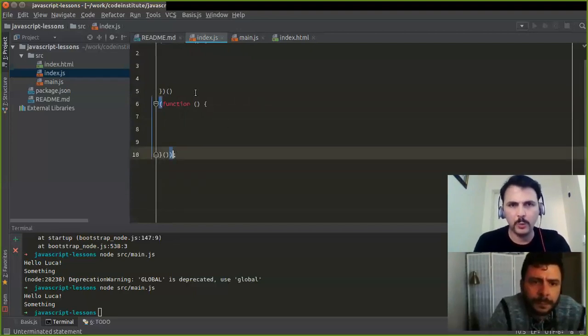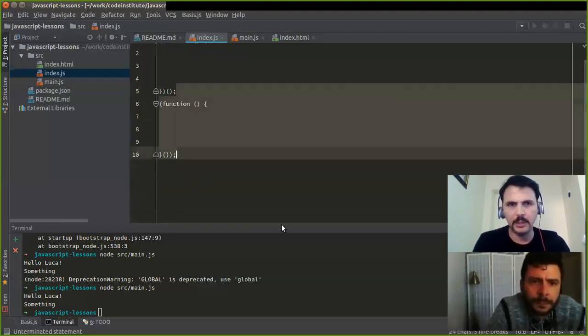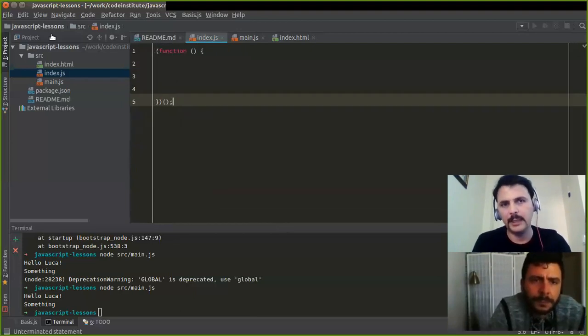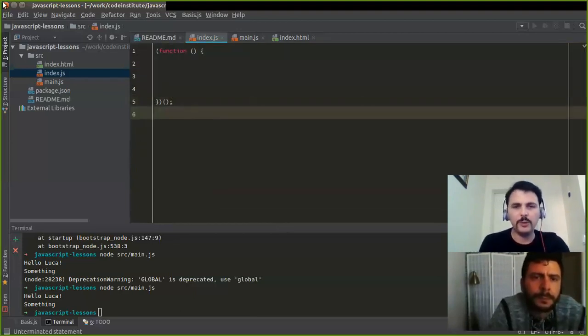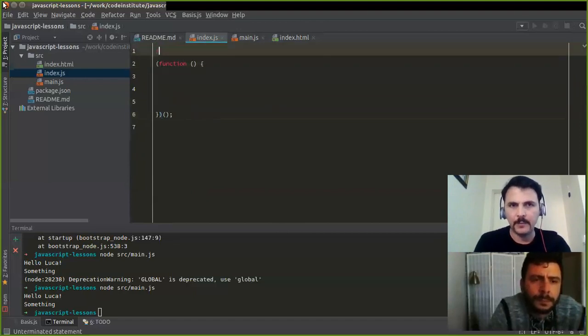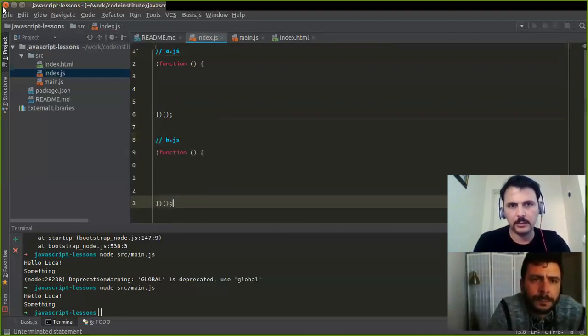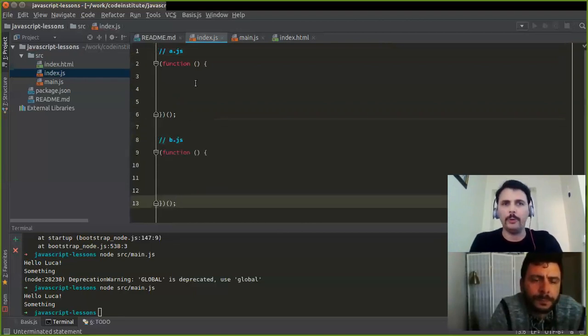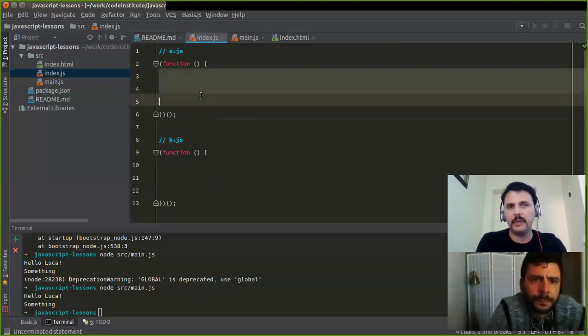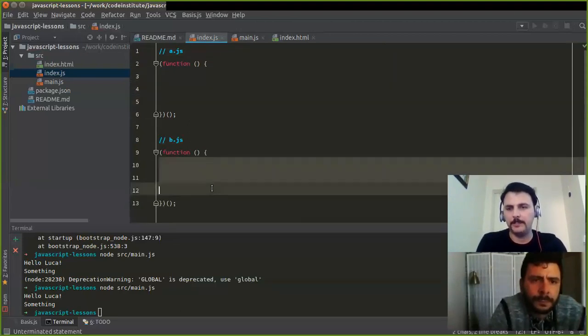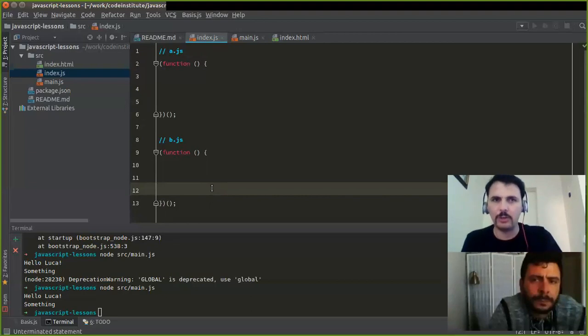And let's just use one pattern. Okay, let's say this is the one pattern that we use. If you have two different files, let's say a.js and b.js, your code for a.js goes here and your code for b.js goes here. After concatenation, what you have is one single piece of code.